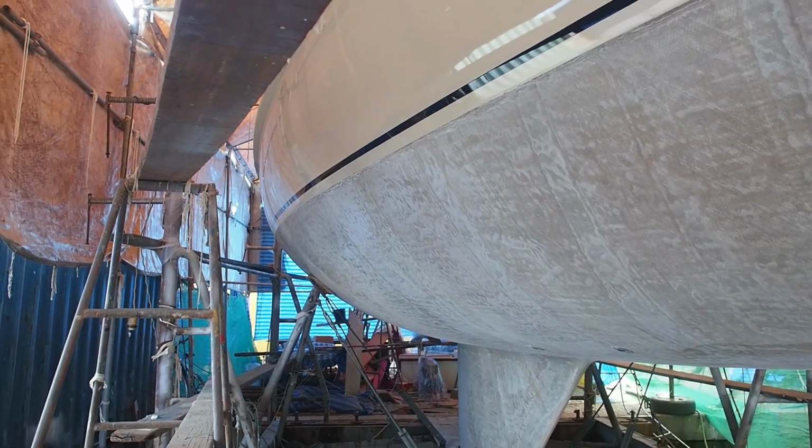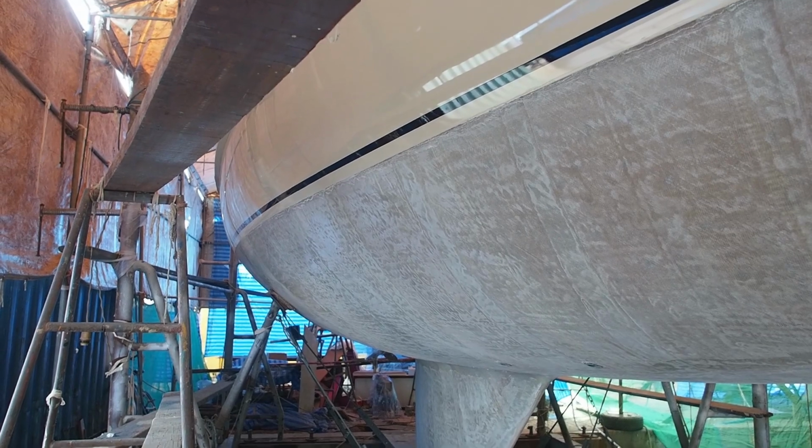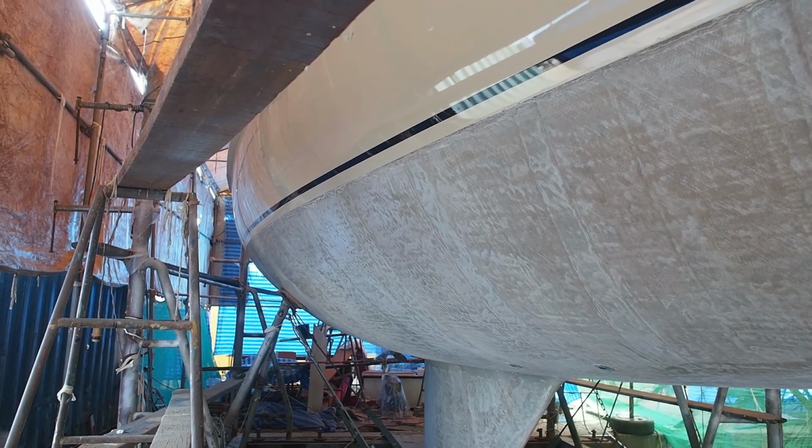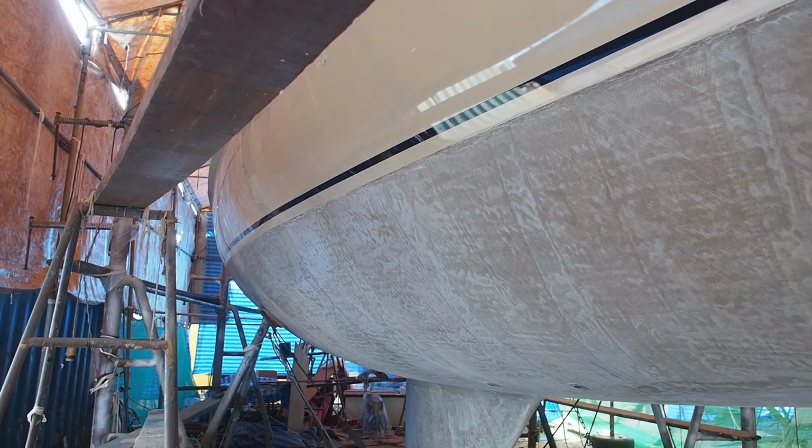They still of course have to do the top decks and the cockpit boxes and so on, so the paint team will be with us for another 2 weeks. But I'm pleased that I managed to see this before I return to the UK.